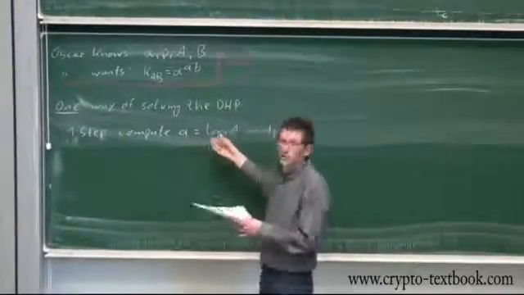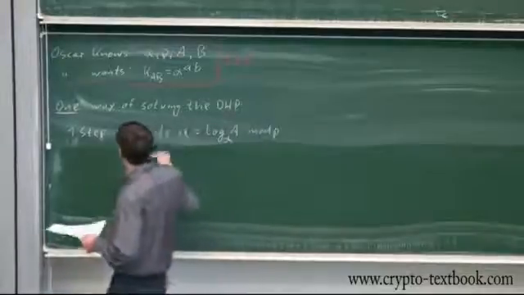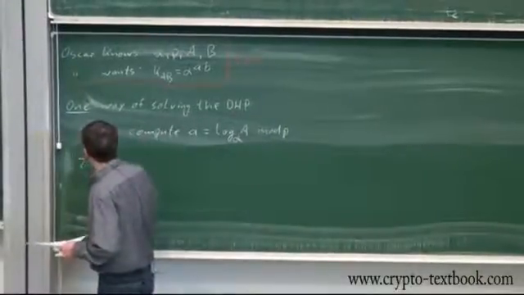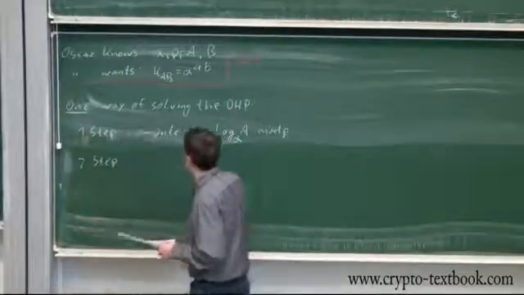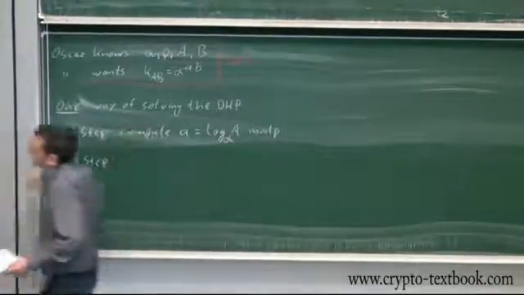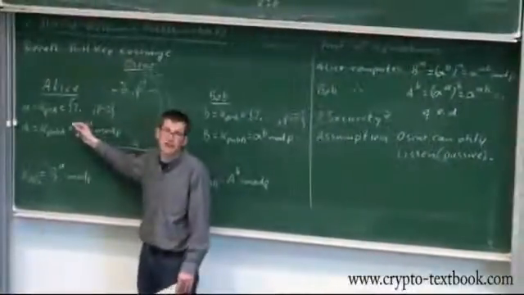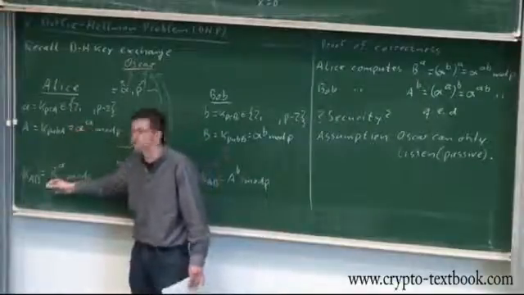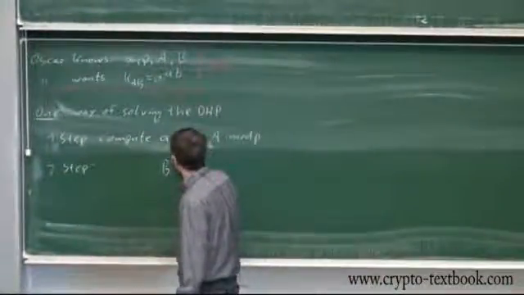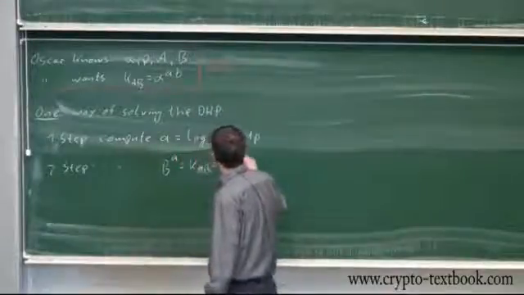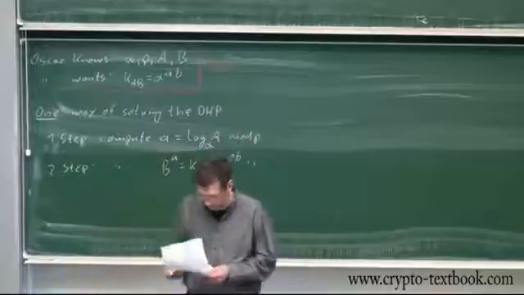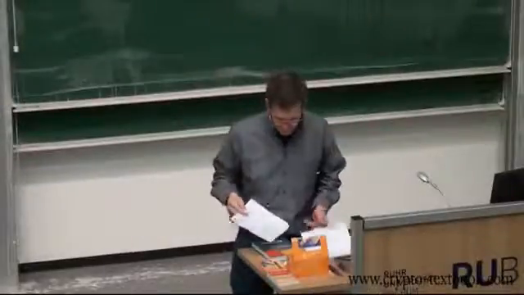But if you can compute A, it's great, because once you have the private key, Oscar computes, and now it's easy because he has the private key of Alice, so he knows everything that Alice knows, and he can do this step here, right? He takes B to the a's power, and he computes KAB, which is alpha^(AB) mod p. Okay, so that's it.